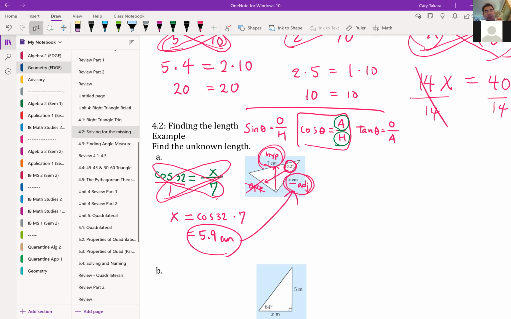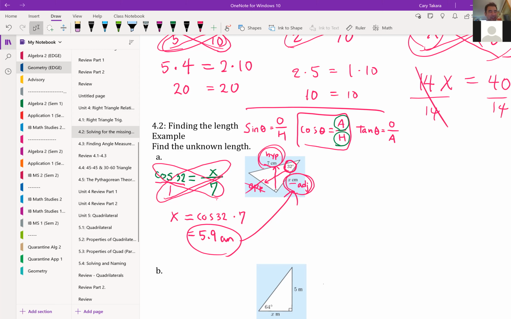To check that, for my calculator, I press the mode button. You see that? Or maybe you press shift or setting or whatever. So you press mode, and you see right here, the third line from the top. Right now, radian is highlighted. So I'm going to highlight degree. And now this calculator is good to go. Okay.